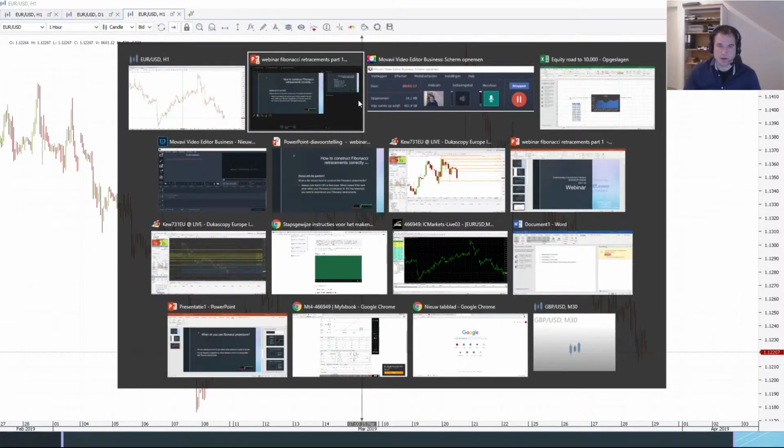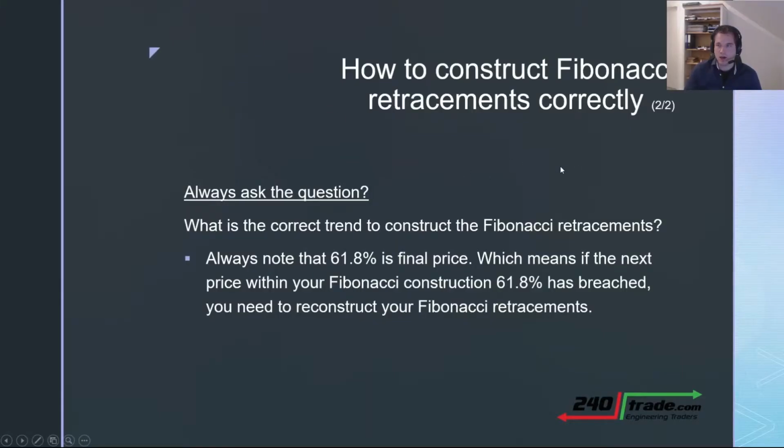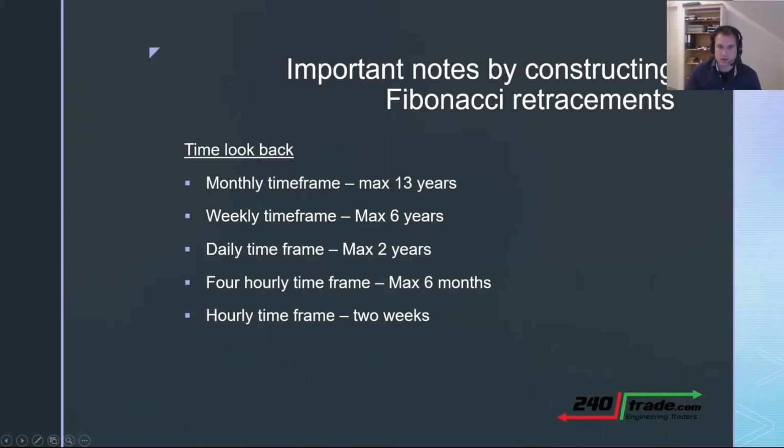Okay, now we are going back to our webinar. So back to the time frames which I was mentioning earlier. The monthly time frame, you should maximum look 30 years back in the past. On the weekly time frame, you can look back till 6 years in the past. On the daily time frame, max 2 years, and so on. If this is not clear for you, come back to me and I will explain you in detail. Maybe we can do a one-to-one session for our members. Not a big deal.